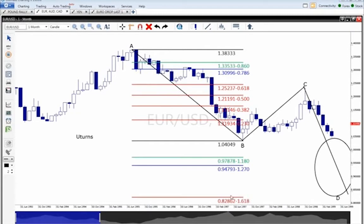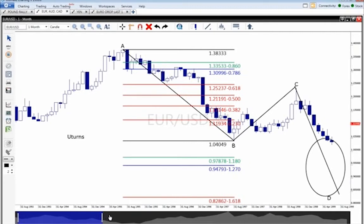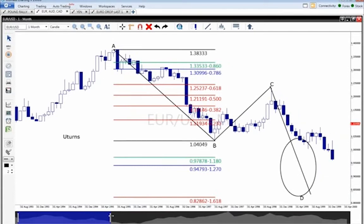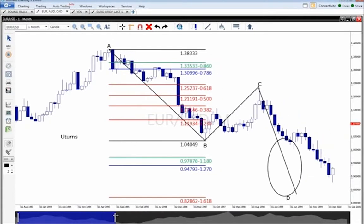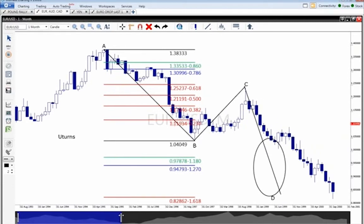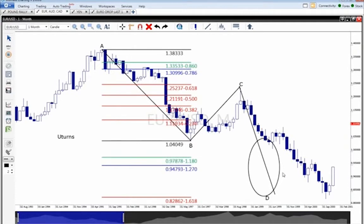What do you have to do to prove it? Just go forward in time. Because what do you notice? When you start going forward in time, you will see that the market, gang, right, doesn't go straight up or down. But what it does do is it maintains that negative energy, that negative push, until when? Until it hits a low price, and then it makes another U-turn. This is a U-turn. Just like this one, and this one. Well, if that one's A, that one's B, and that one's C, guess what you just found? You just found yourself letter D.